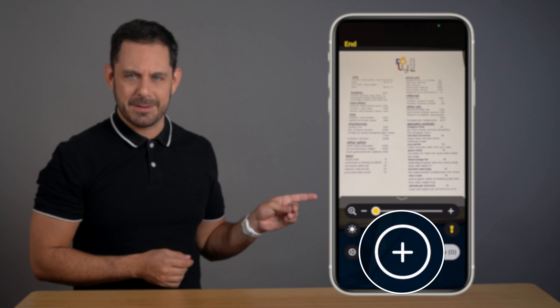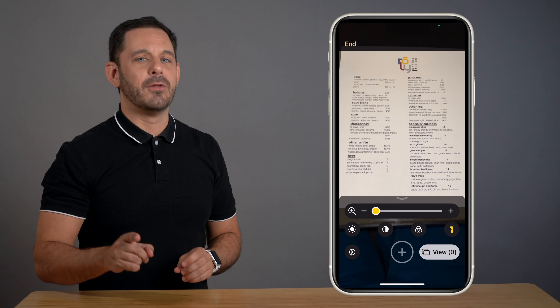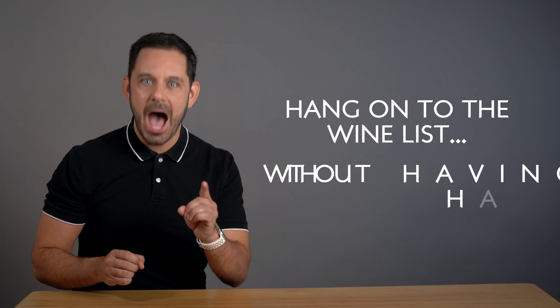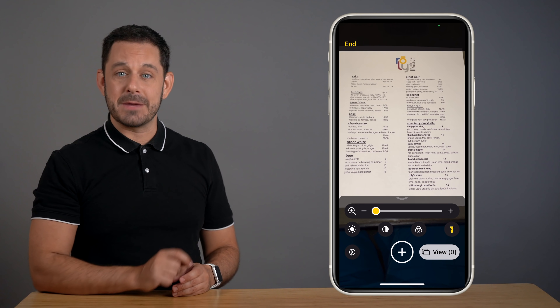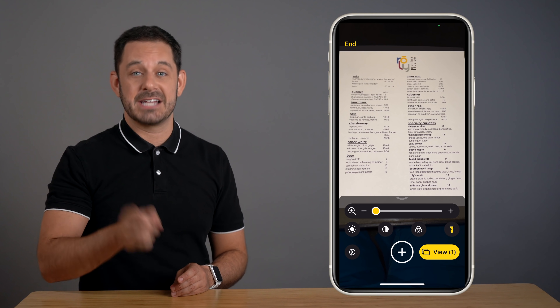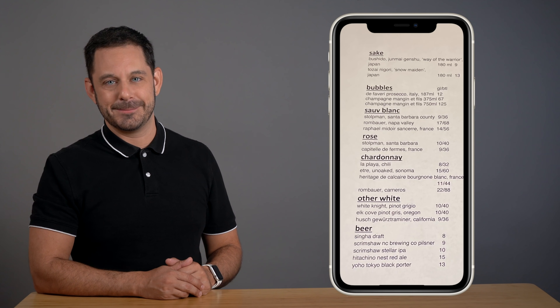Another handy feature is the plus symbol at the bottom, which will take a temporary photo that will not save to your phone's photo library. Here's a perfect example: let's say you're out celebrating with friends and you want to hang onto the wine list without having to hang onto the wine list — just take a photo using magnifier. As long as you don't tap End at the top left, that image will still be there the next time you launch magnifier. So you can close the app, check your messages, do some other stuff — though hopefully your phone's in your pocket because you shouldn't be on it during dinner. But when you realize your glass is empty and want another glass of bubbly, just triple tap on the back of your phone again, the magnifier tool will launch, resume from where it was, and there's that photo of the wine list. And yes, you can zoom in. How great is that?